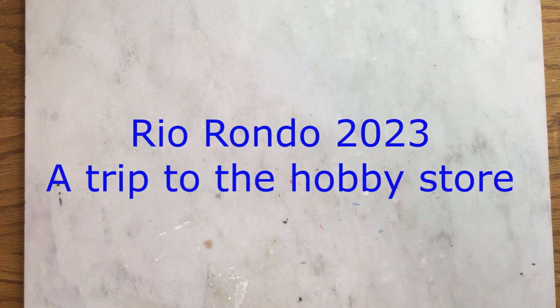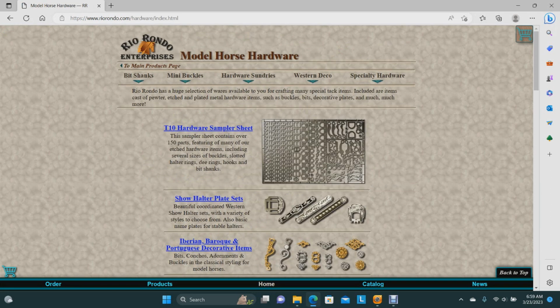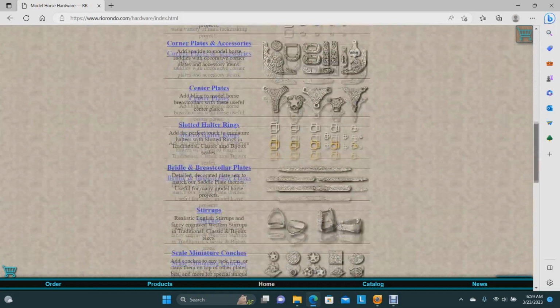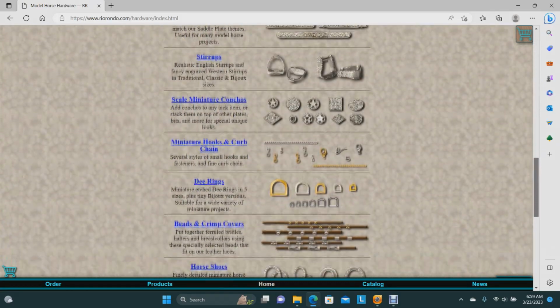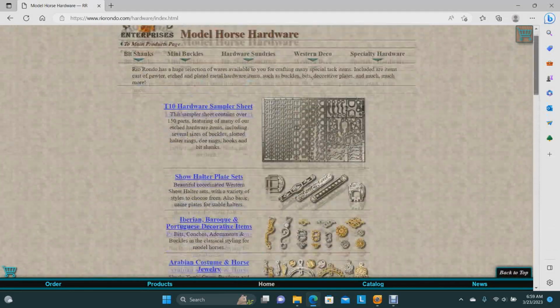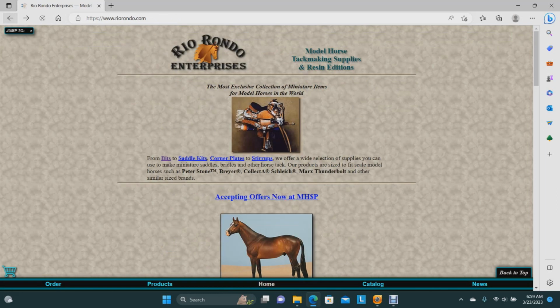My name is Carrie, and today we're going to take a look at what I got from Rio Rondo. Now, Rio Rondo specializes in making things for the miniature horse hobby or the model horse hobby. And not that I was running super low on anything, but there are a few things that I needed.